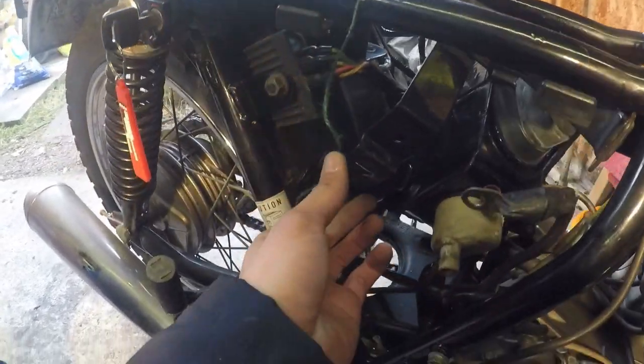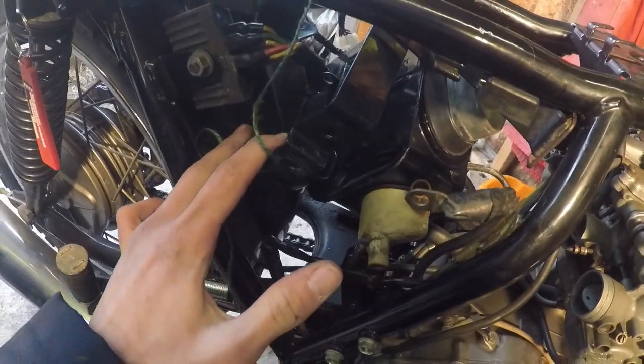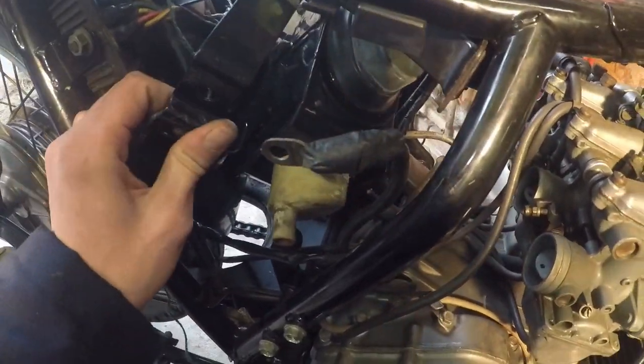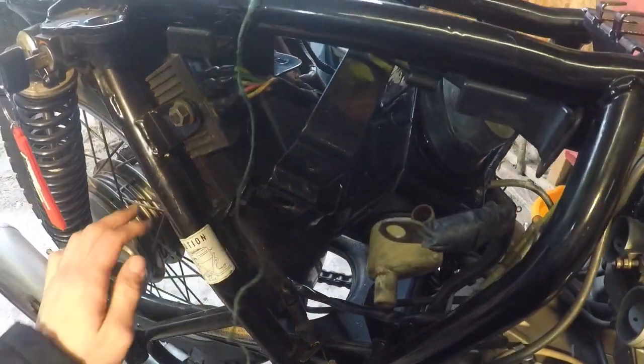They've spot welded and tack welded some metal frames on, where they basically mounted every single electrical component that they've had on this bike onto the airbox. The amount of framework it is, it would be impossible to actually take this out through the frame. We'd actually have to remove the back wheel.